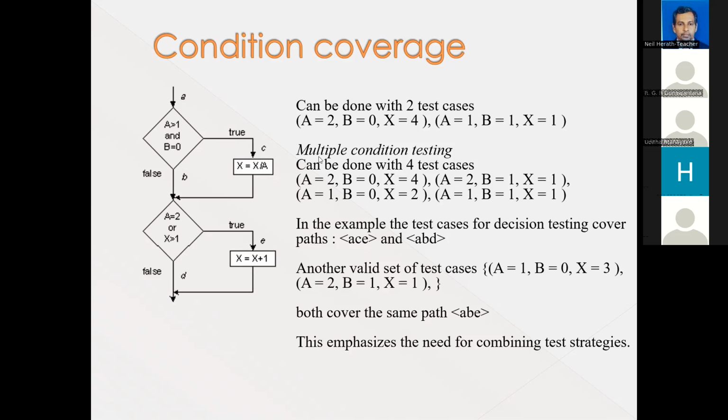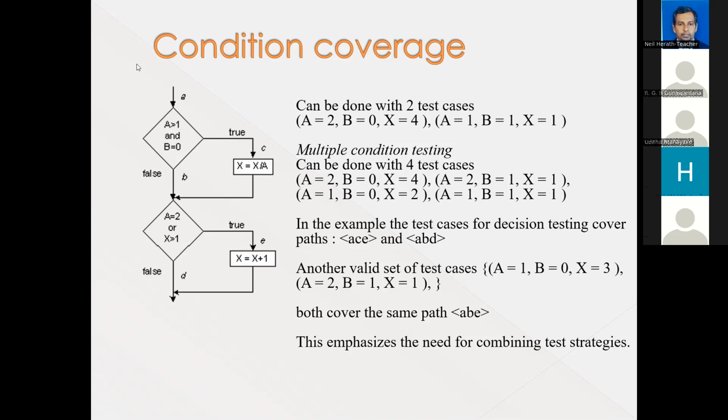So there are more test cases. For example, this condition testing. The conditions can be tested in 4 ways. Now, the full program can be tested with only 2 test cases you saw. But say we want to validate that all the conditions work properly, then you can have 4 test cases where first condition is true, the second one is false.